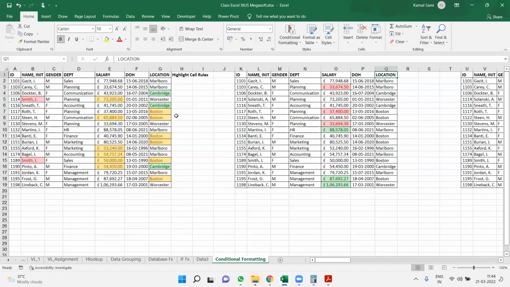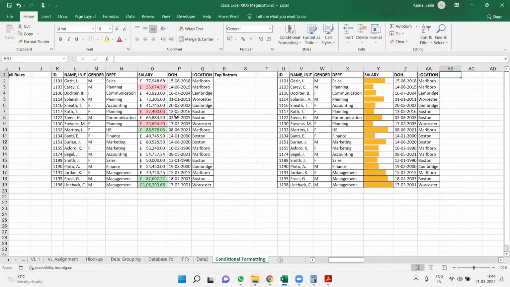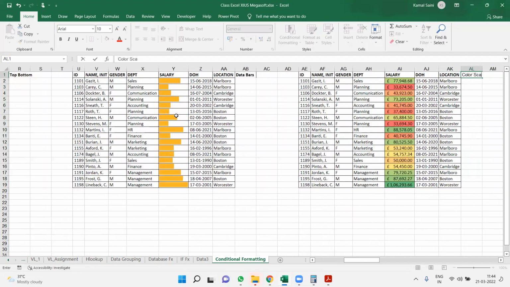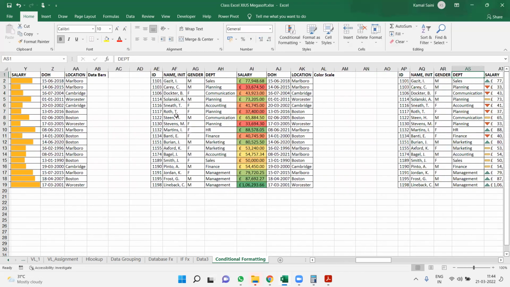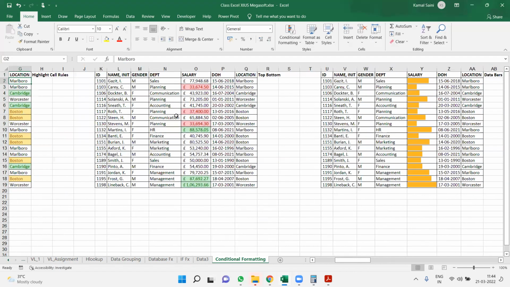Now this is top/bottom rules. Then we have gone for data bars. Then we have gone for color scale. And then we have gone for icon sets. So various options we have.